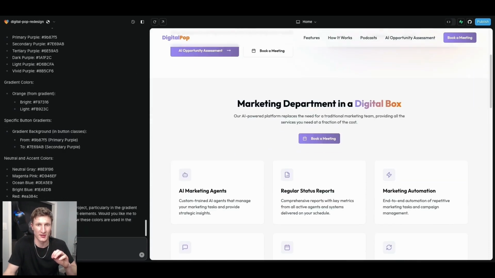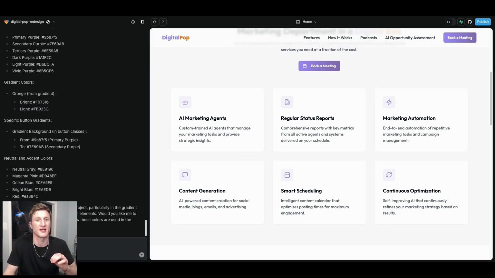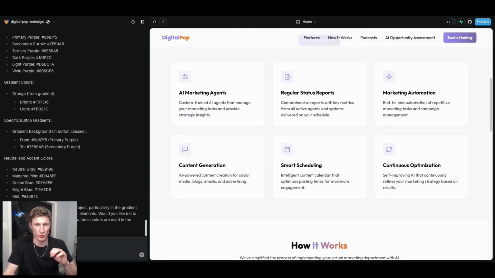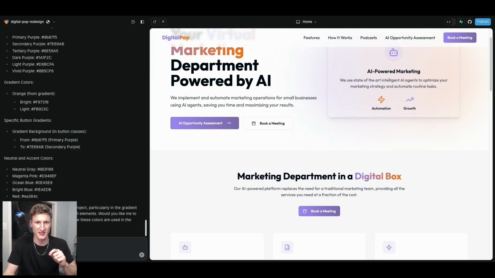But I'll just scroll down the home page, the landing page here, and it's nothing super earth-shattering or mind-blowing, but it's super clean, it's really effective, and most importantly, it's exactly what I was imagining for this rebrand, this redesign, and frankly, this shift into this virtual marketing department implementation offering that I'm looking to start getting into. And you guys hit me up in the comments if you want to talk about stuff like that, about automation and virtual marketing departments. It's absolutely what I'm obsessed with at Digital Pop right now, and it is 100% the future of Digital Pop. Hence this big redesign of the website here.